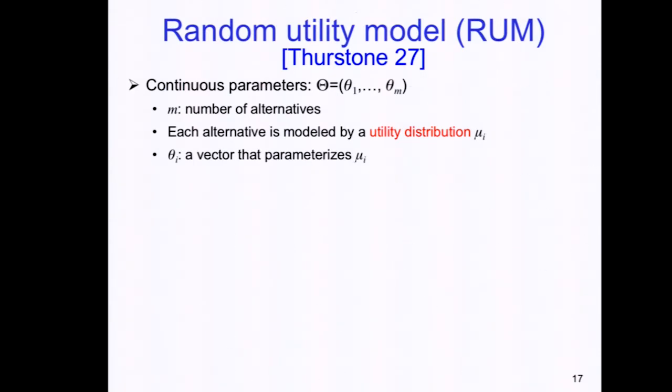It'd be interesting to really help people learn something, not just provide a list of recent results, which would be tiring to learn. But anyway, feel free to correct me if you want to stop me and ask questions. Okay, so this is called random utility models, first proposed by Thurstone.